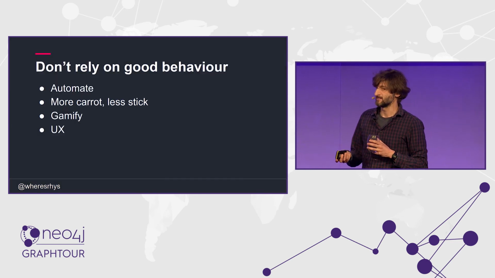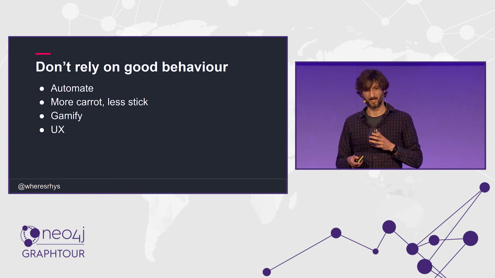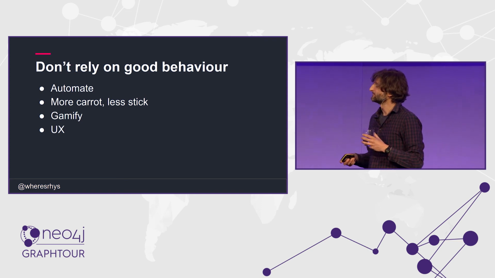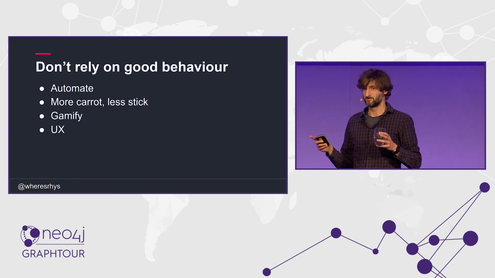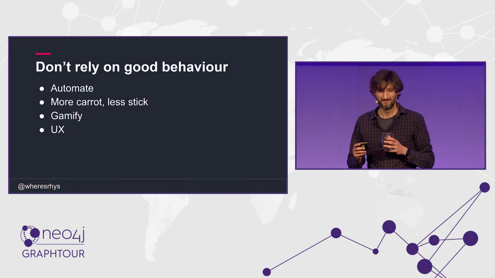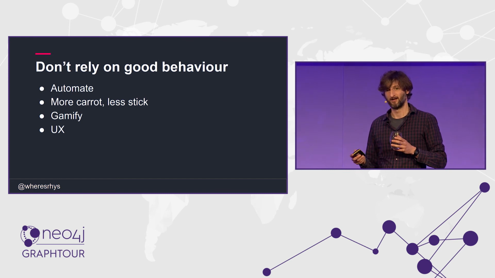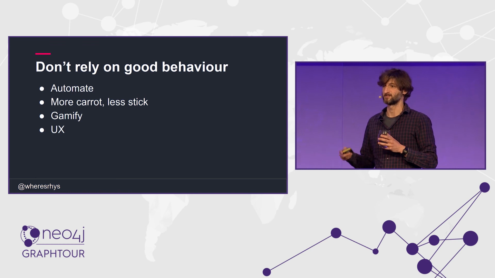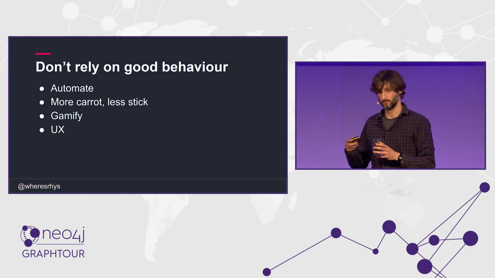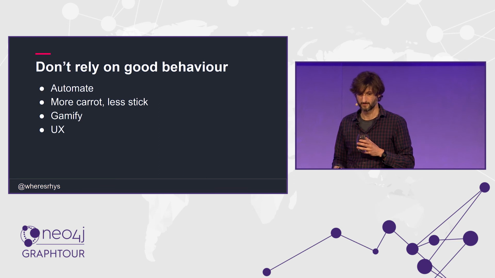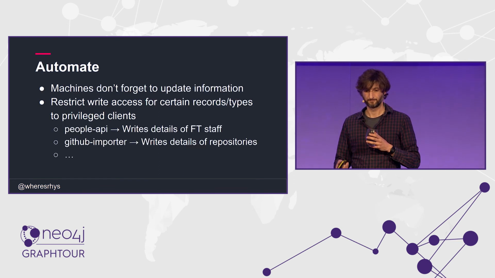So the first thing to say is don't just rely on people's good behavior. I couldn't find a reference when writing these slides, which is a shame, but there's a really good article somewhere on the internet, I'm sure you can find it, where it basically says there's no such thing as human error. If people keep on making mistakes, then it's your processes and your systems which are to blame, and you need to work around that. So, some approaches we have taken to improve the quality of data going in.